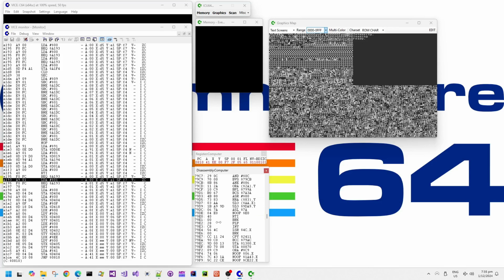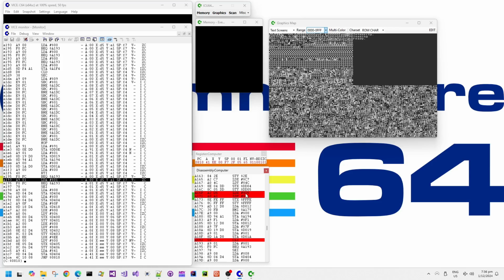Let's go down to the code in this disassembly. A193. Let's have a little look. Okay, so we scroll up a little bit. So A194. Okay, look, there's a store A with 0 for A194 at A180. There's a CLI there, but the previous code is setting up what looks like a raster interrupt at F1 and storing it into D012. The interrupt control at D01A is being initialized with 1, which does enable a raster interrupt.